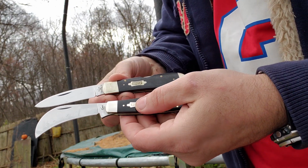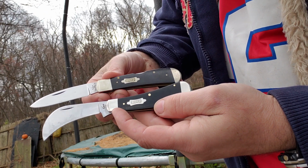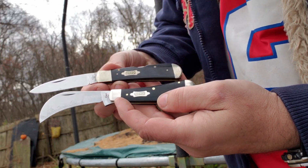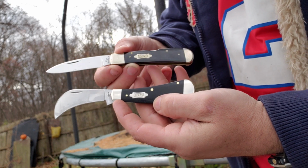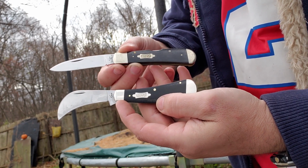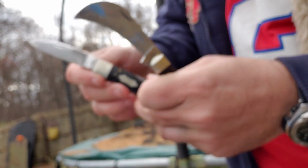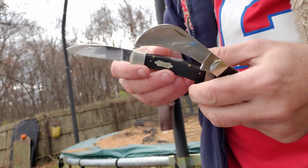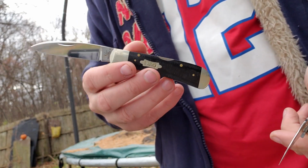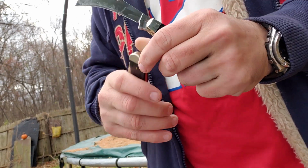So you look at these. You want a little collection of great pocket knives, and you want different shapes. I'll tell you what, go to Case. The Tribal Lock is one of my all-time favorite knives, and this one is a lockback, so you can use the spine if you need to. I don't know what you'd need that for, but if you do, you can, and you don't have to worry about it closing up on you. This knife right here is one of the greatest knives on the planet.